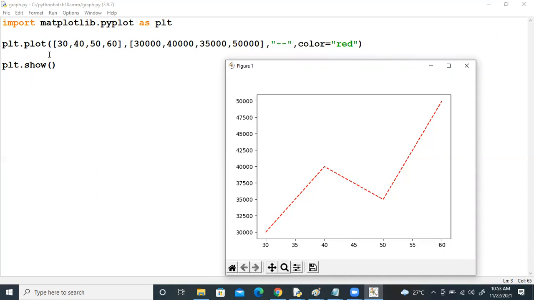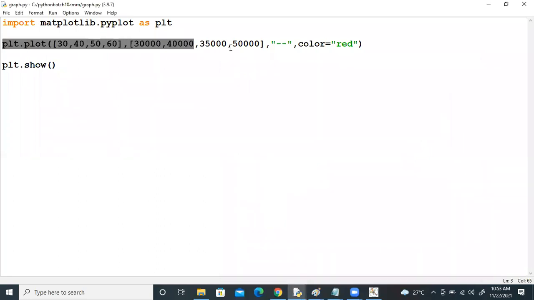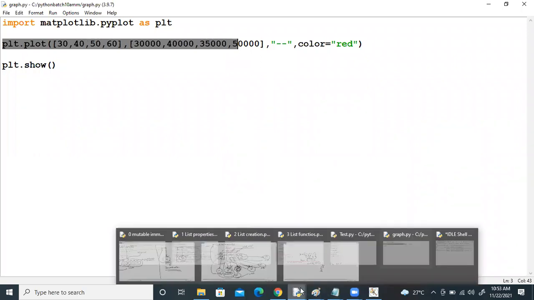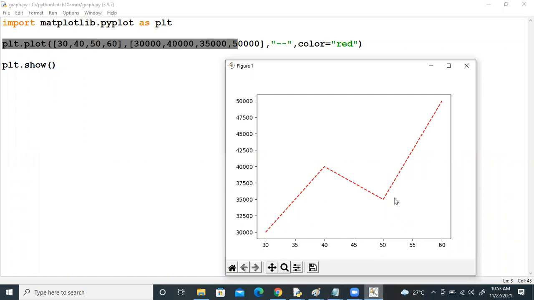One more plt.plot, one more x and y, one more line in it, right? plt.plot with one more x coordinates, one more y coordinates. Here, this same statement you need to repeat one more time in the next line. Observe this, now I don't want this dotted line also. This is a dotted graph, right?